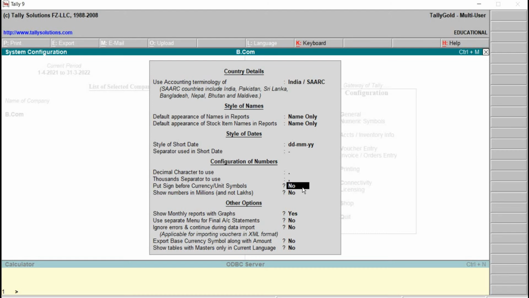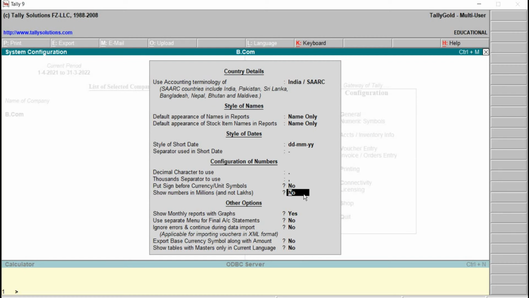Default is no. If this is set to yes, a negative sign will be placed before the currency symbol. If this option is set to no, which is the default itself, a negative sign will be placed after the currency symbol.